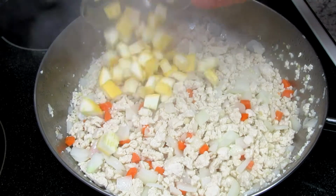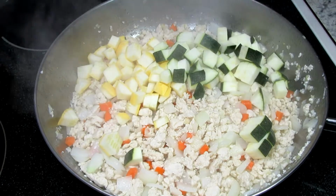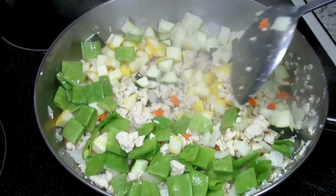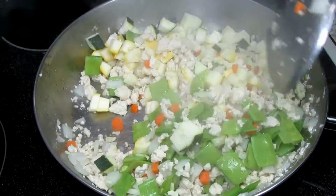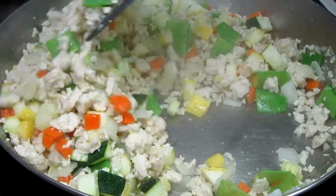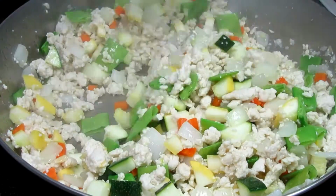It is a great time for squash, so I'm adding in about 1 cup each of yellow and green squash. I also have 1 cup of diced snow peas. I love the crunch they add. Cooking and stirring for another 3 to 4 minutes. It won't take long for the squash to soften. Now is a great time to use those vegetables, and you can add whatever you like.